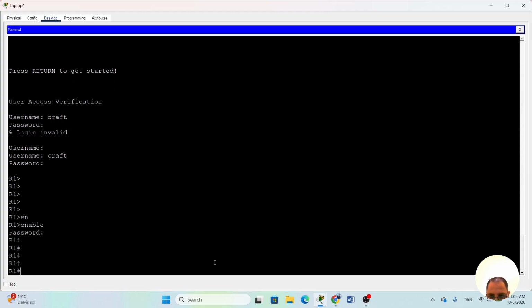Correct. So now we have made our router much more secure. So not anyone can have access to our router by console cable. Let's try.